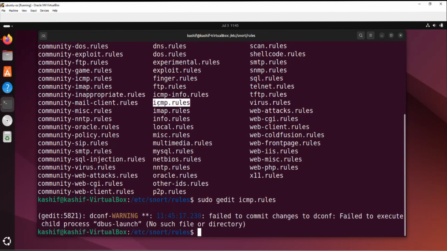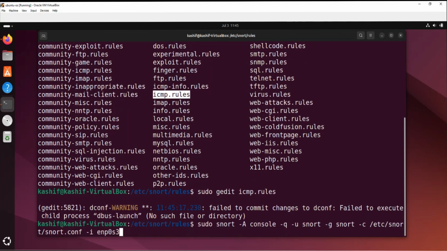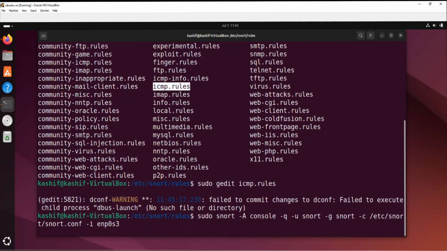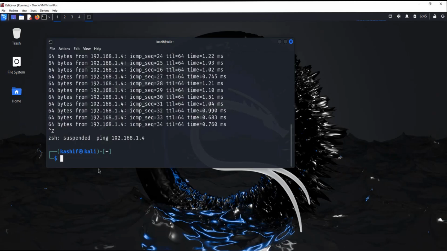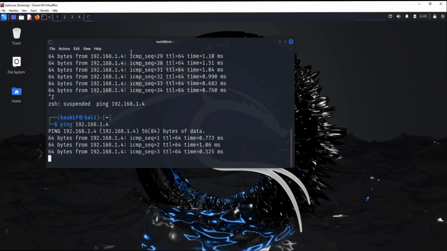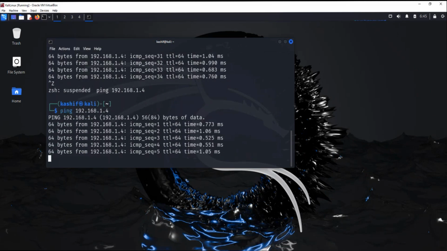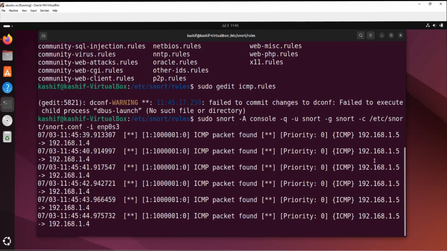Now I created the new rule in this file, and now you can run Snort again by using the same command. Then go to the other machine and again generate the attack and the pinging, and then you can see the impact here.